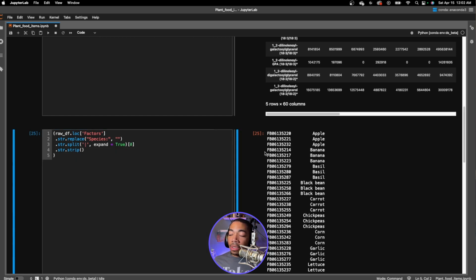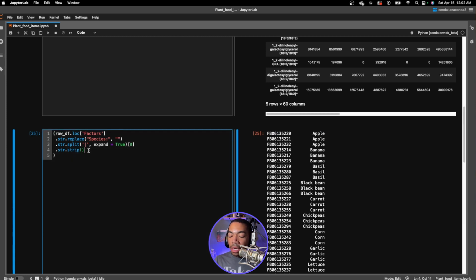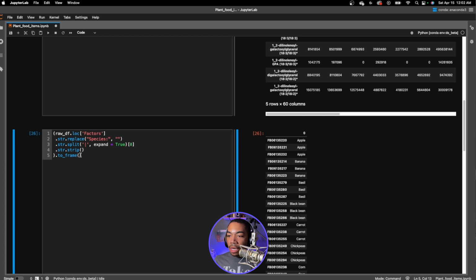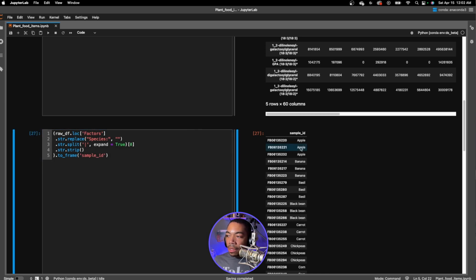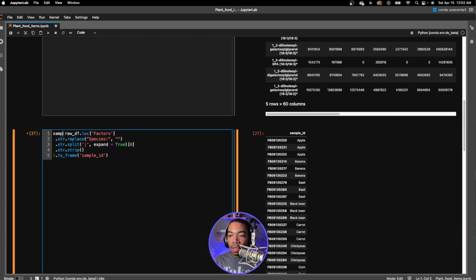And so now we have a really good key value pair that we can take advantage of. Let's set this equal to a data frame. We've done that before, and we now have this. Let's pass in a name called sample ID. We're going to leverage this to build out our original data frame that we made above as df. We're just going to call this one sample info.